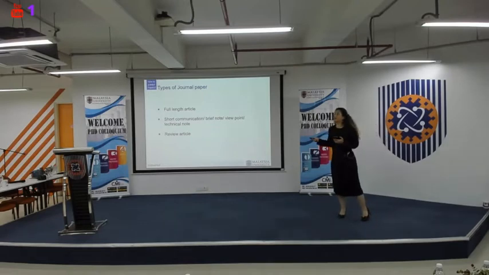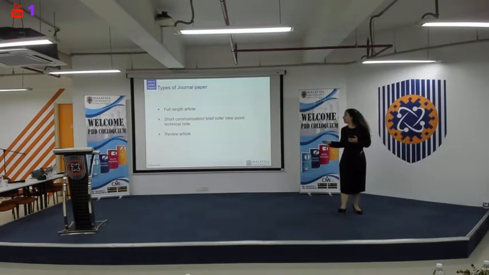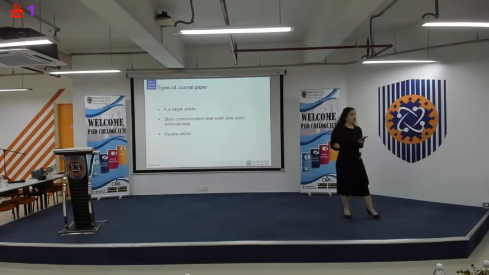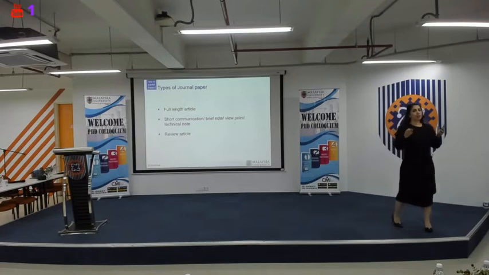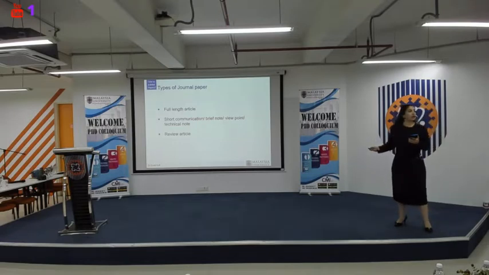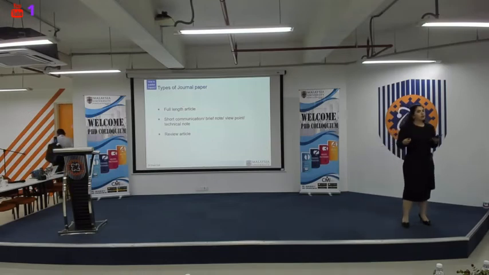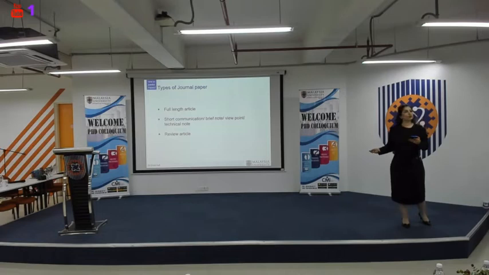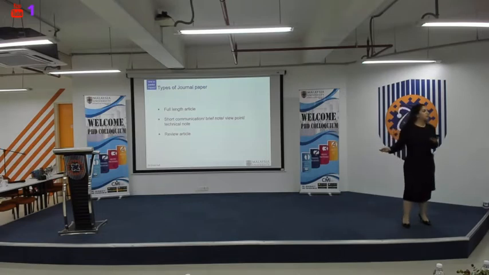Another thing which is very important is the types of journal paper. We have different types of journal paper. Don't think that you must complete all methodology, results, and findings before you can write a paper. We have short communication, viewpoint, or technical notes, and also review articles, and also full-length articles. So it means that you can write a review article from chapter 2 of the thesis, because a review article is just based on literature reviews. You can write a short communication, viewpoint, or technical note based on your chapter 1 with some modification and improvement.